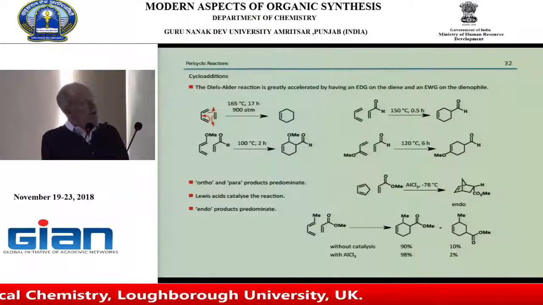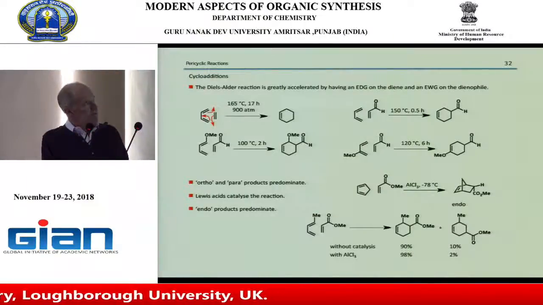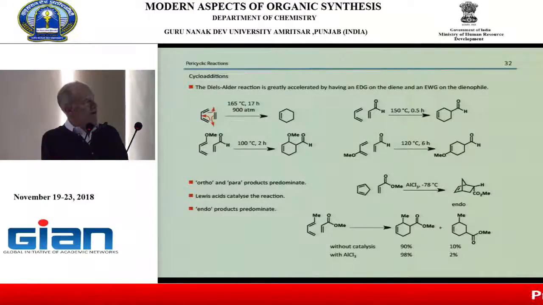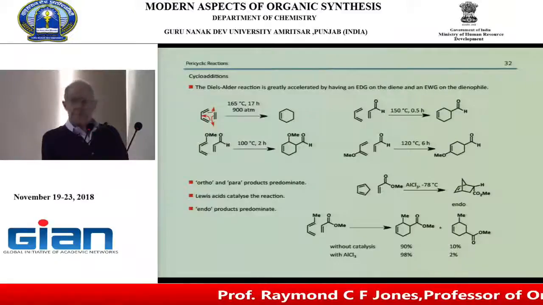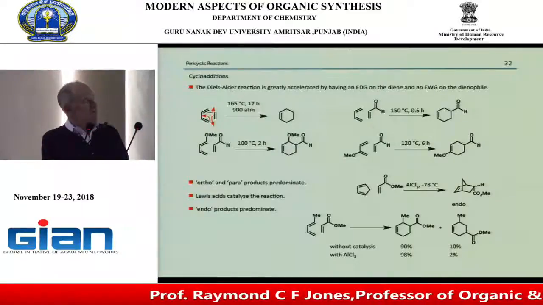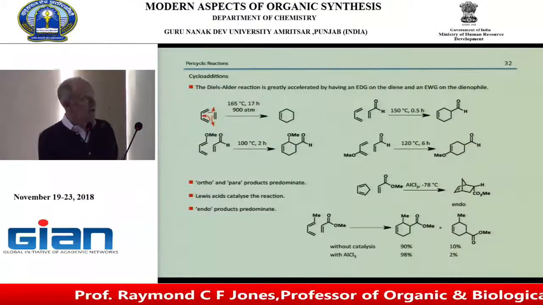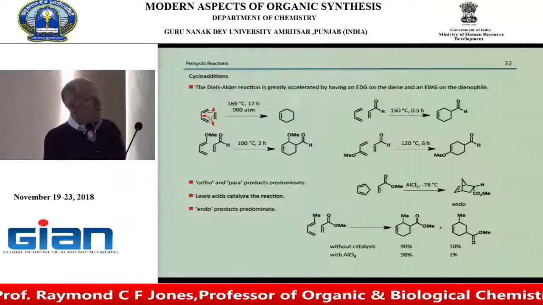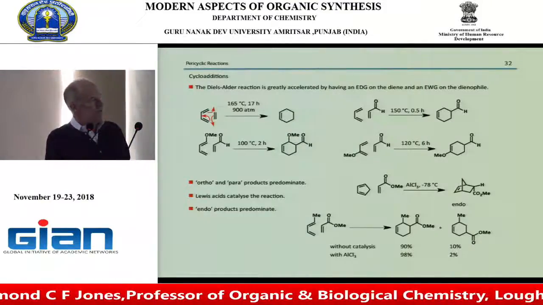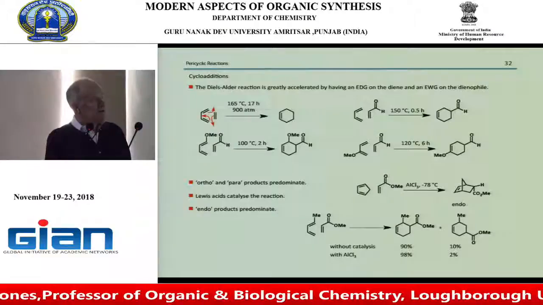So how can we have a really effective Diels-Alder reaction? The prototype Diels-Alder reaction does not really work very well. You need to heat it very hot, you need to leave it for quite a long time, and you need to do it under pressure, because we're forming two molecules into one, so pressure will help push that reaction. So that's not a reaction you'd want to do in the lab every day.